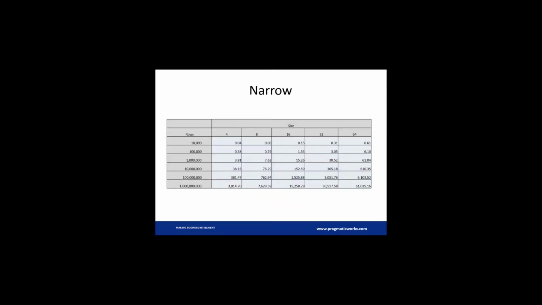And here's the thing to think about. By default, what most people will end up using is an int when they're doing their clustered index. This is the data type that many of us will use. And so when you're talking about having 10,000 or 100,000 or 1 million rows, you're only talking about three, almost 4 gigs worth of data that's just that clustered index. It's not a lot of data.